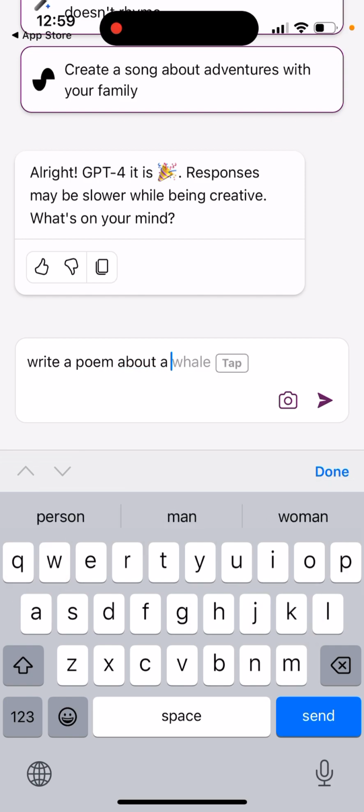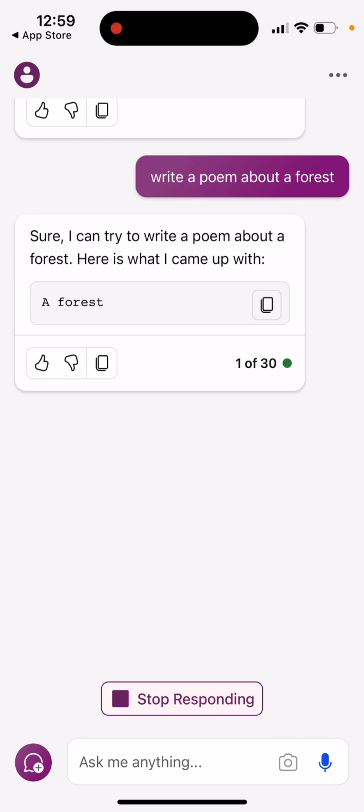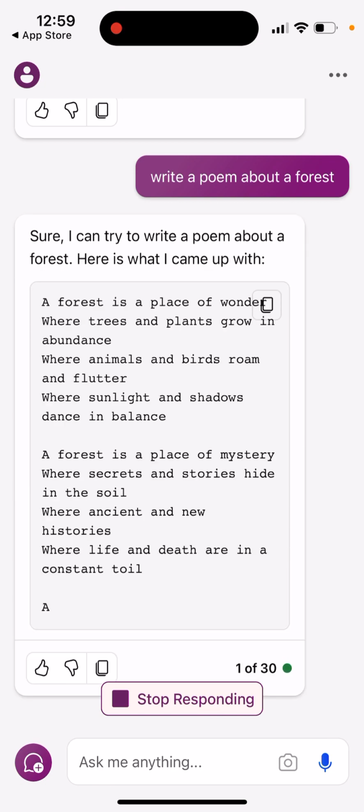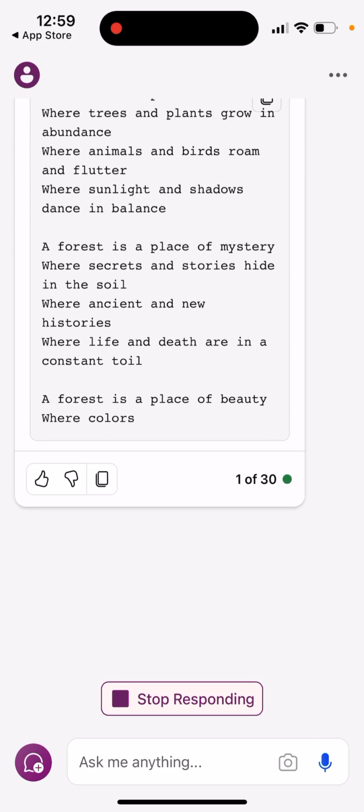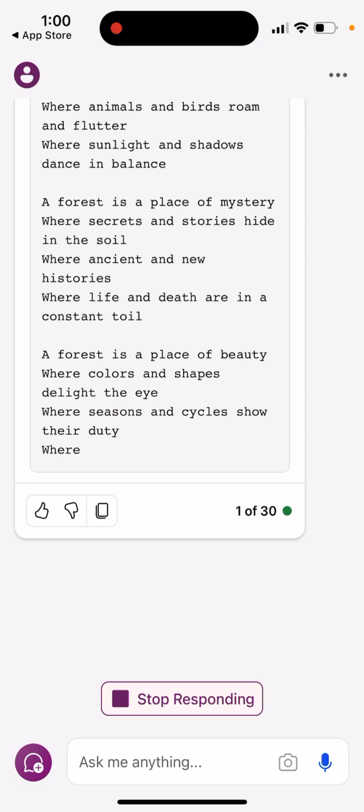So let's see how it is different. I mean, yes, that's what it is. And now I have 1 of 30 messages again.